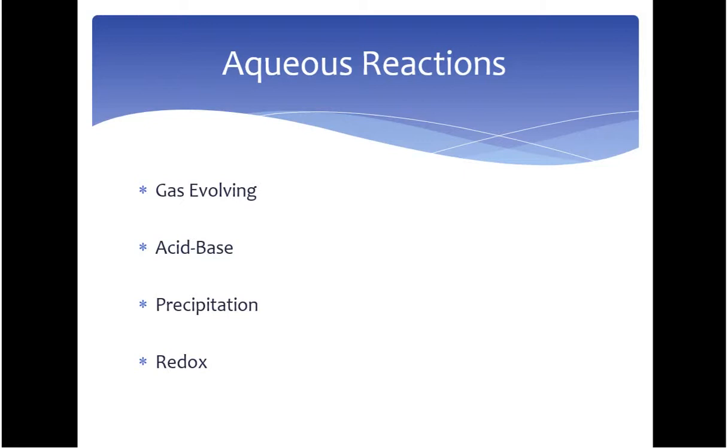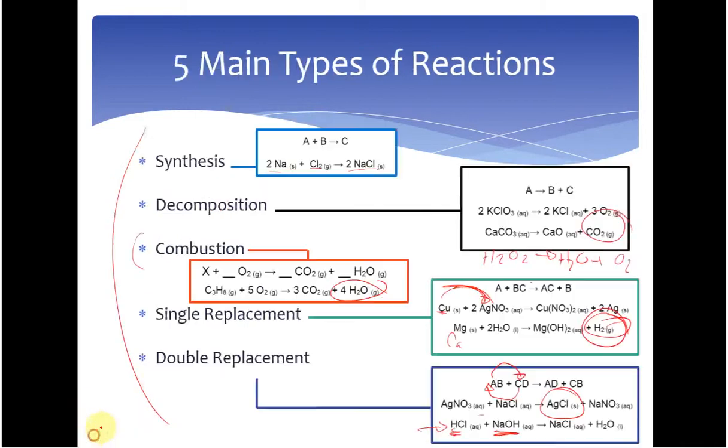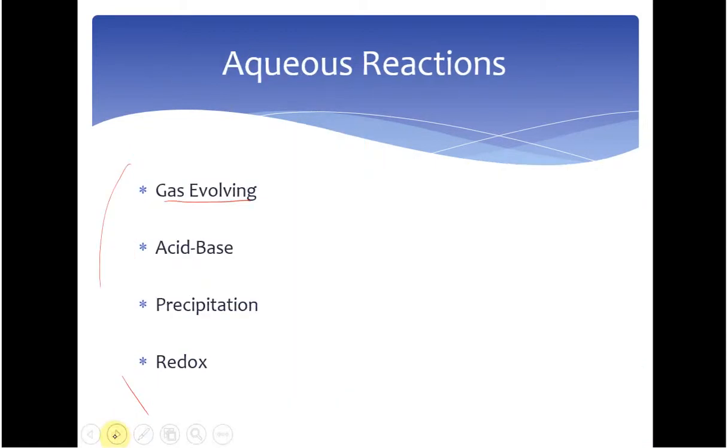So the five main categories of reaction can be further classified based off what you're seeing in lab. So for example, you could see the production of a gas. Up here, let's just talk about decomposition: one reactant going to two products. This is a decomposition reaction that is also a gas evolving reaction. Acid-base: these are going to be double displacement or double replacement reactions where you have an acid and a base reacting together. Those tend to be the two easiest ones to identify right away.